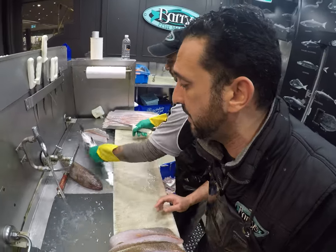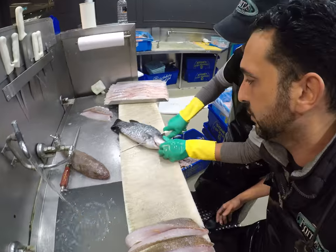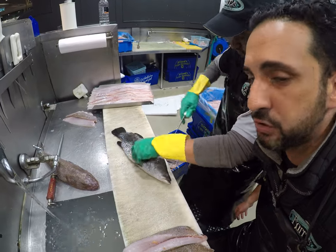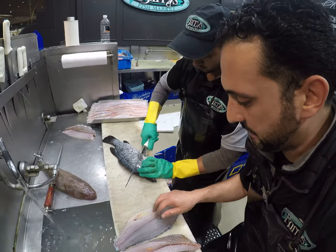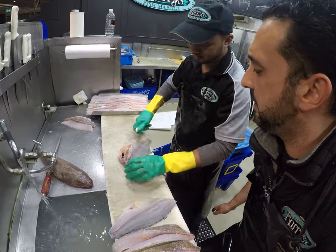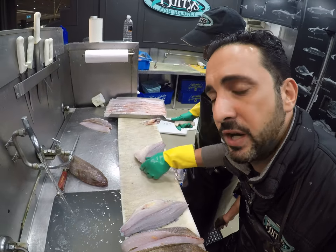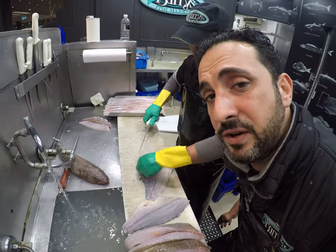Secondly we're going to do the Barramundi fillet. We're going to start the fillet from the back. Have a look how he slices from the back of the fish and the knife licks along the central spine. Comes out nice and plump. There's no real name for it — I like to call it the butterfly because you come from the back end. You'd always do this with a thinner style fish like a silver dory or a john dory, but we're demonstrating with the barramundi because it's very easy to see.